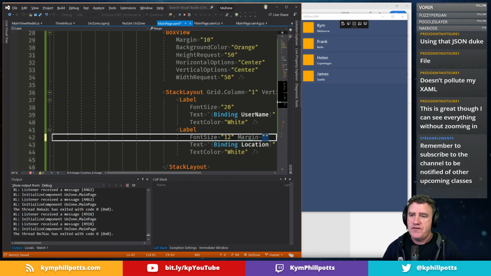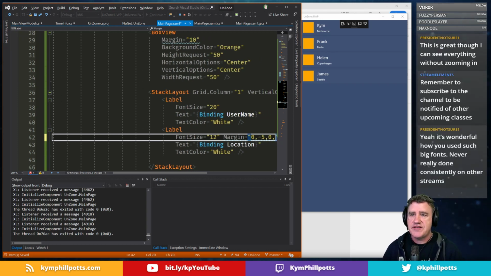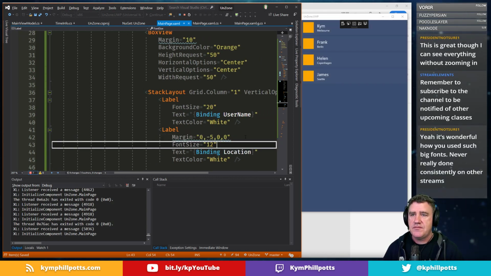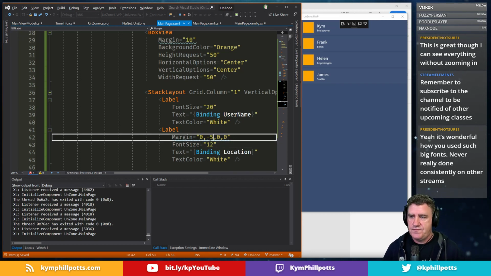Margin of 0, -5, because there's too much space in between it. Here we are. Bring them closer together. It's one of my favorite things, actually. Negative margins. So basically reducing that size in between there.